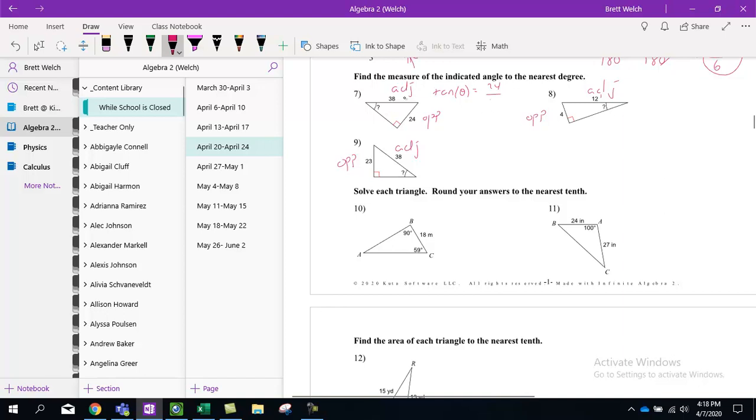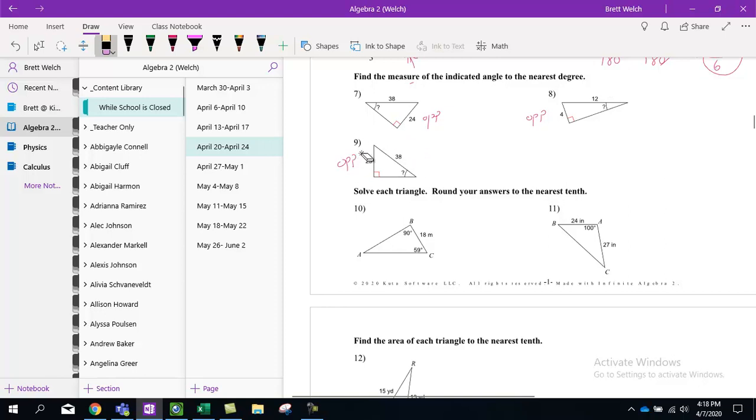Oh, that's a hypotenuse. Geez, Mr. Welch. Hold on. That's a hypotenuse. That makes me feel better. So let's start. Ooh, we got to clean this up. How many other ones did I screw up on? Let's find out. Well, that's not right. That's a hypotenuse too. And that's it.